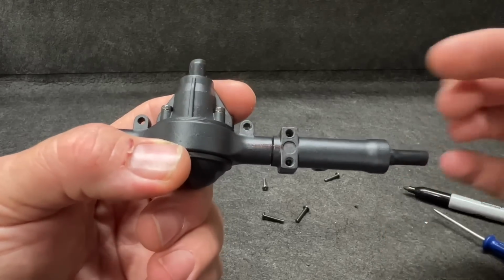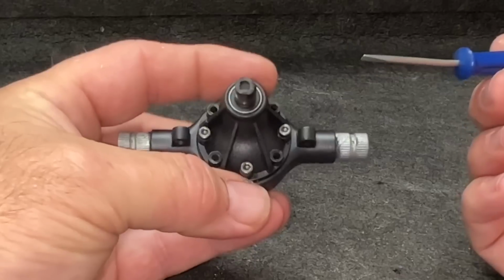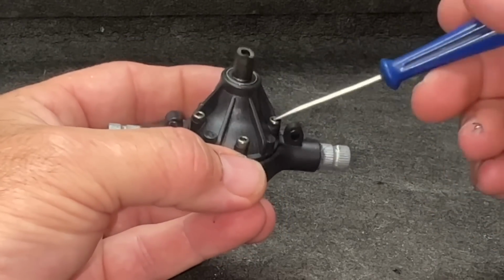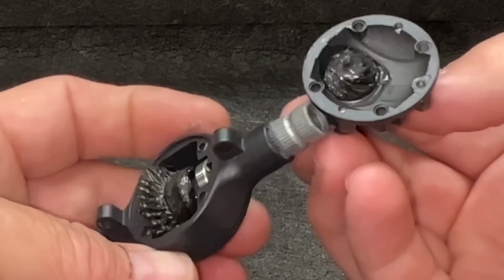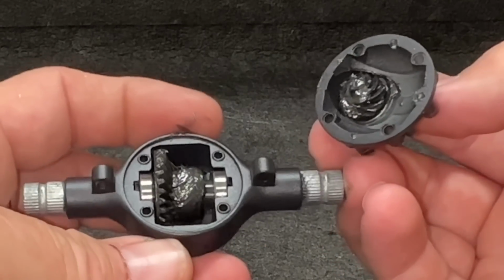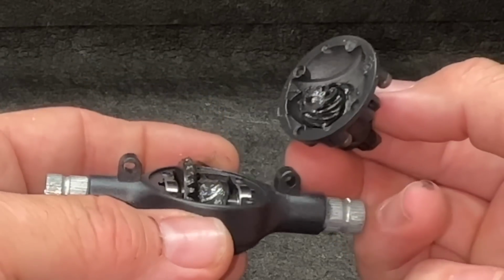Just for reference, so I know where I started, I did put a little bit of a mark right here. 4 bolts hold this in. 1, 2, 3, 4. These are just kind of in there for decoration. So you pull this out, and here are your gears. They are well greased, which is awesome. Very nice. They remind me of a 10-2 style gear. So, pretty nice.